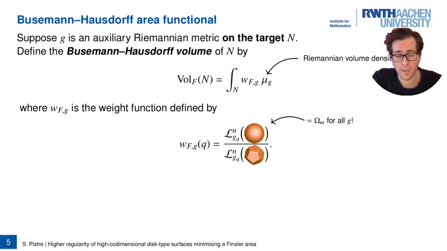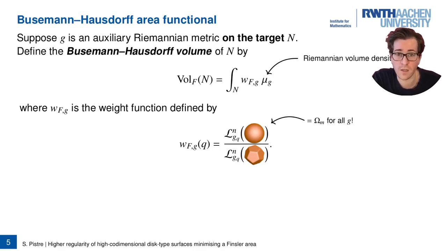So two things you can see here. First, if your Finsler metric is actually coming from a Riemannian metric, so if it's the square root of a scalar product, then you can choose this auxiliary Riemannian metric as that exact scalar product, and then your Finsler ball will be the same unit ball as above, and the ratio will cancel. So what I'm trying to convey here is that in the case that your Finsler manifold is actually Riemannian, the Busemann-Hausdorff volume of this is the same as the Riemannian volume, so it really is a generalization.